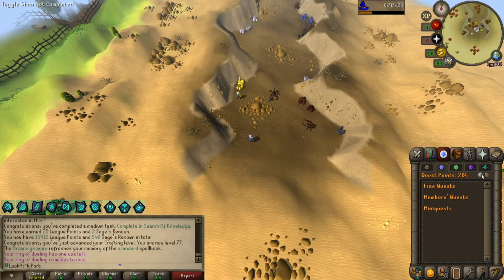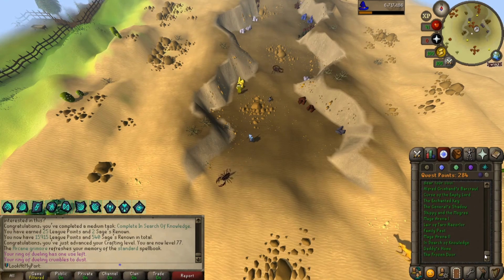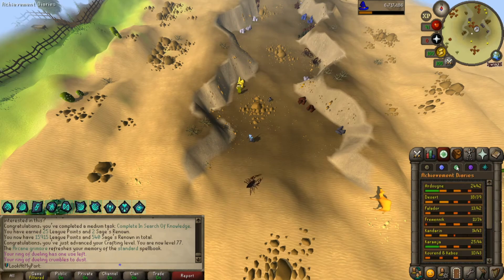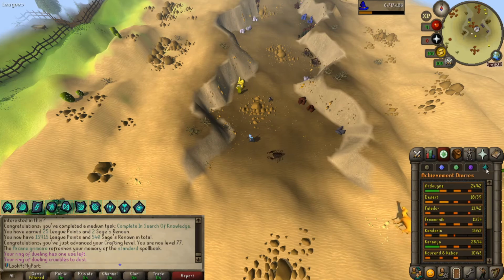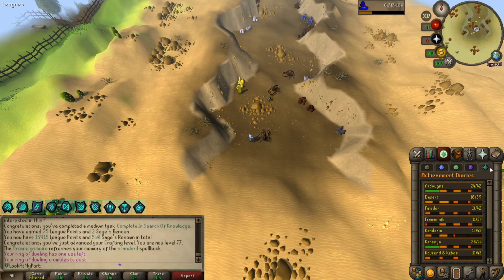All the quests, all the mini quests, everything is done. Krend favor, also done. Not by me. So that just leaves the achievement diaries. And then all the tasks and bosses and all that. But that's a whole separate tab.